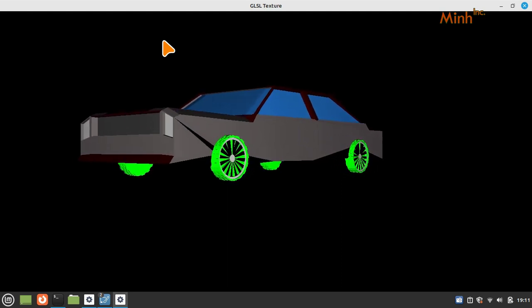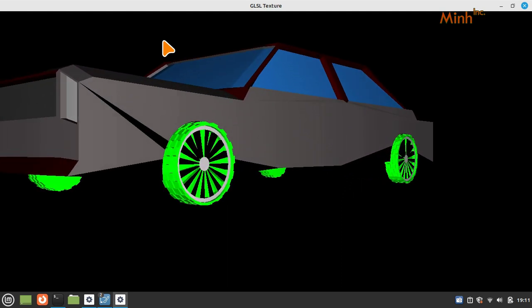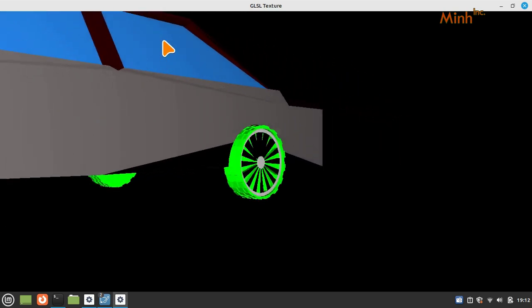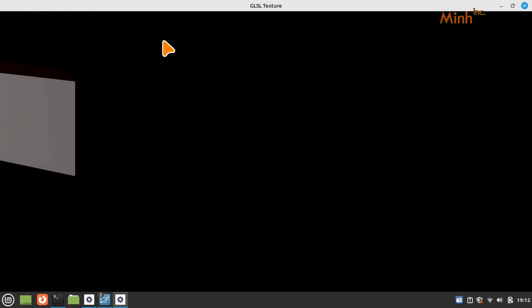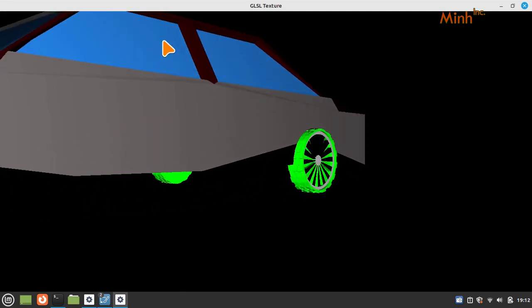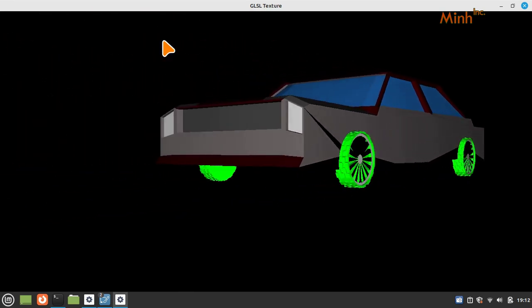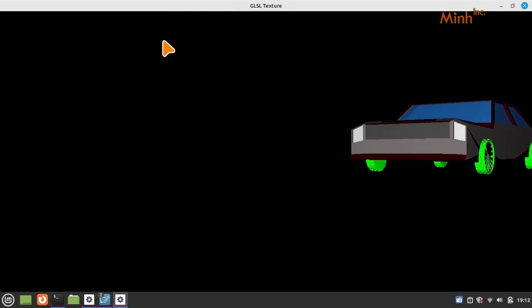We can bring the car near. Okay, and we can see the wheel is rotating. It's not that we have placed something that is fixed. So the wheel is rotating. If I bring it back, the wheel is rotating.